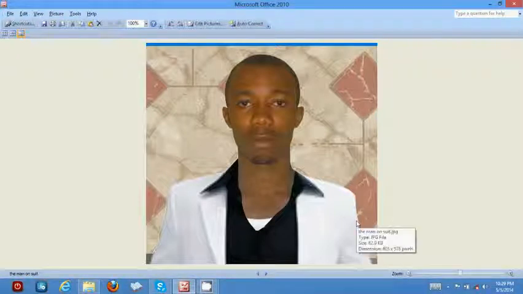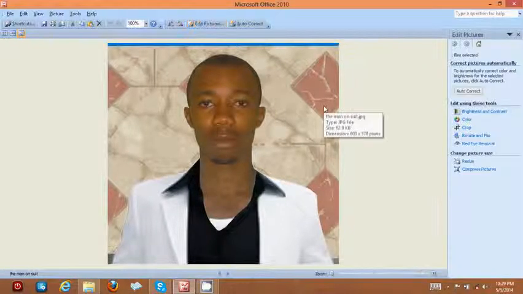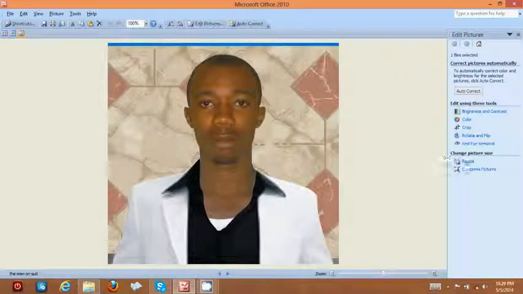So if you want to start, this is the exact picture we're going to open with Microsoft Office Picture Manager on your computer. Just right click on the picture and open with Microsoft Office. Once you open it, you click on edit picture. From the sidebar here, the first line is your brightness and contrast, the second line is your color, then you have your crop, rotate, red eye, and resize and compress picture. So let's start from the brightness.